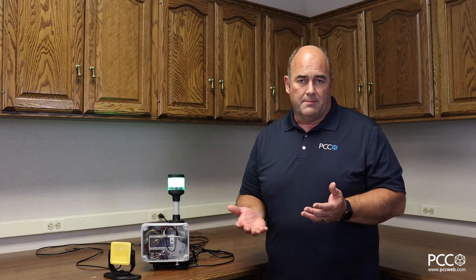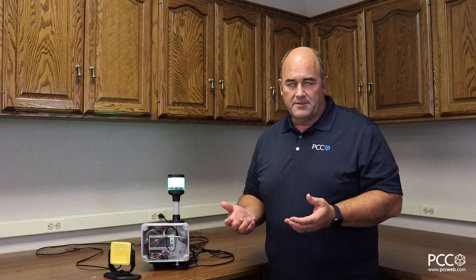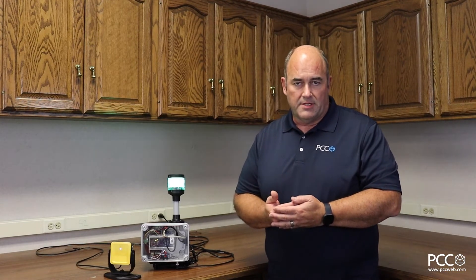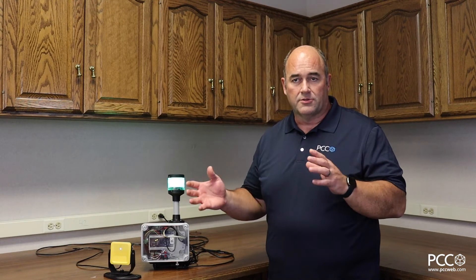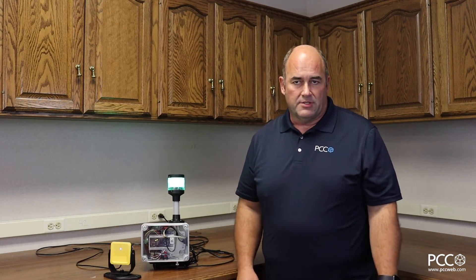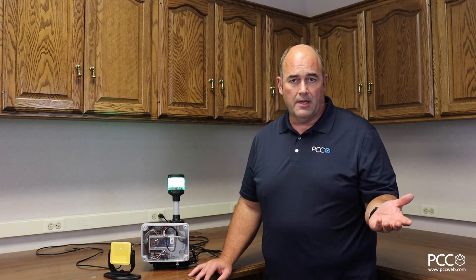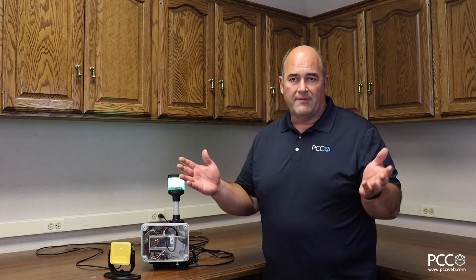There are two different sensor types. The sensor types allow you to have either two or four zones, which can be changed on the fly. You can connect up to six sensors in series with one controller, and the controllers can actually communicate to each other as well. They can detect someone in an area of up to five meters away.